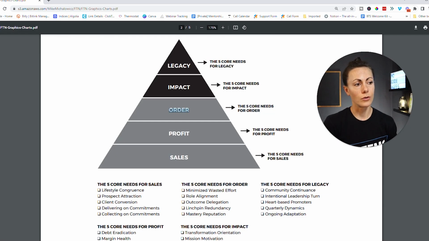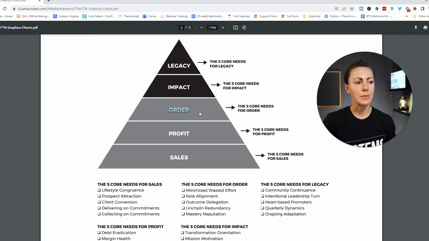Let's take this order level, for example. If a business has established sales and consistent sales, they've established consistently good profit margins for their business, they're going to start thinking about order. Well, now how do I scale that as a whole? Okay, now what's going to happen is these businesses will start to create things like SOPs and have actual systematic ways of making those sales, making that profit, delivering results for customers, clients, and users, right? And they're going to start hiring and delegating the work.